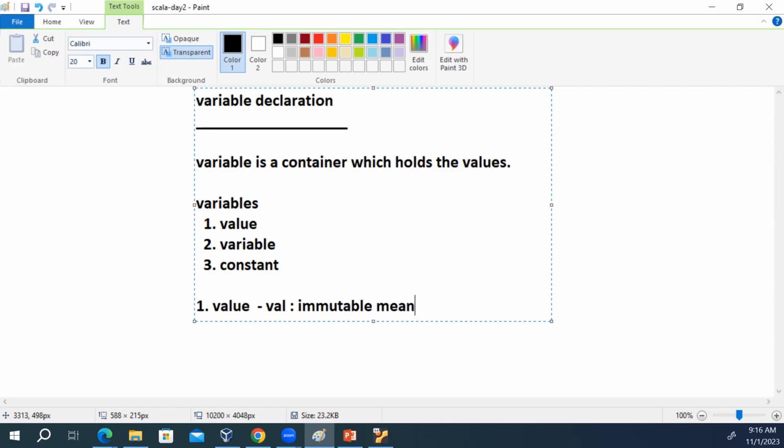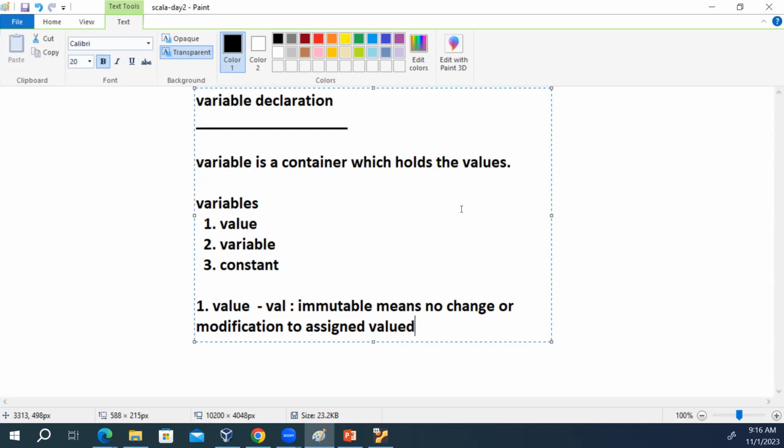Important point to understand: it means no change or modification to the assigned value. You cannot change it. That's a very fast concept to understand.